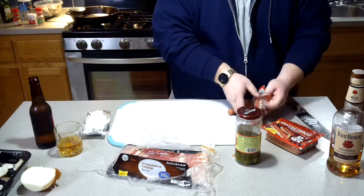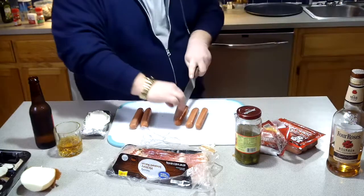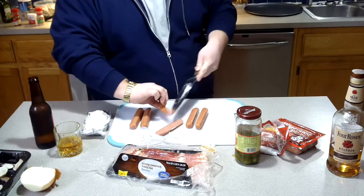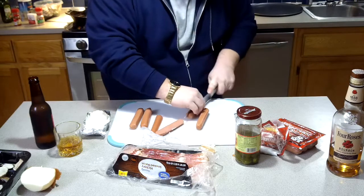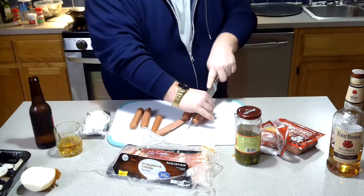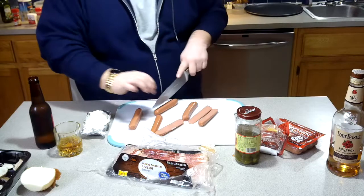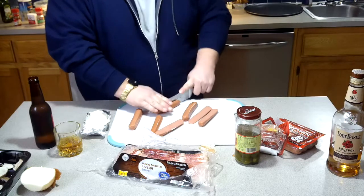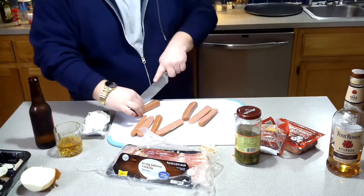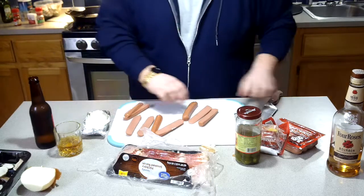Now for the good stuff — we're going to prep the hot dogs for the grill. We're going to slice these perfectly in half, as perfectly as you can. You know, you're all messed up, it's not going to work out great, but you do the best you can. We're going to stuff these with a slab of cream cheese, glue them together, wrap them in bacon, call it good. Put them on the grill for probably somewhere around the 10-minute mark — it's not going to take very long, the grill can be pretty hot.